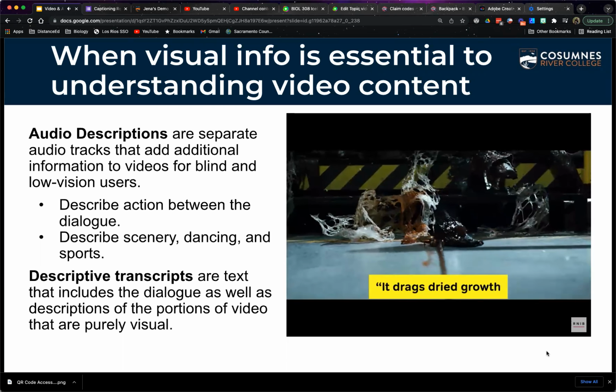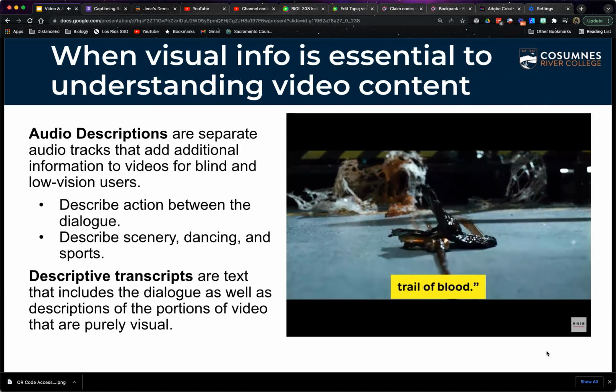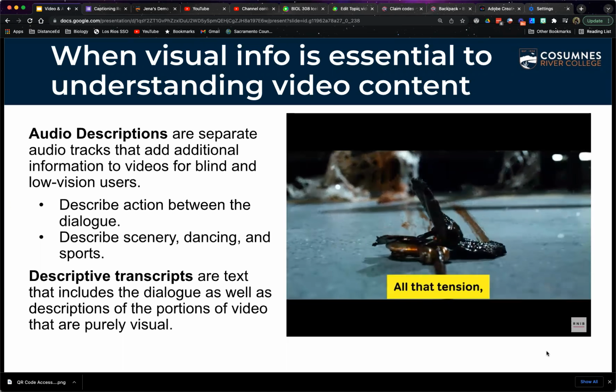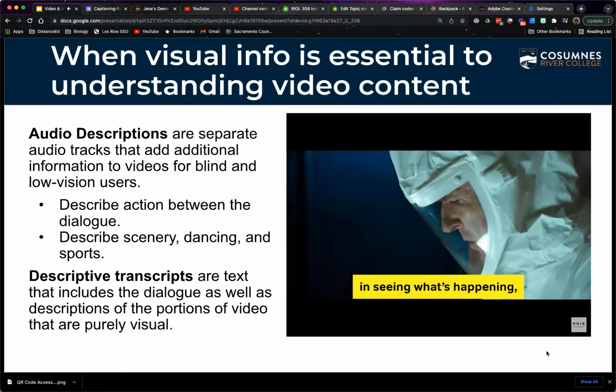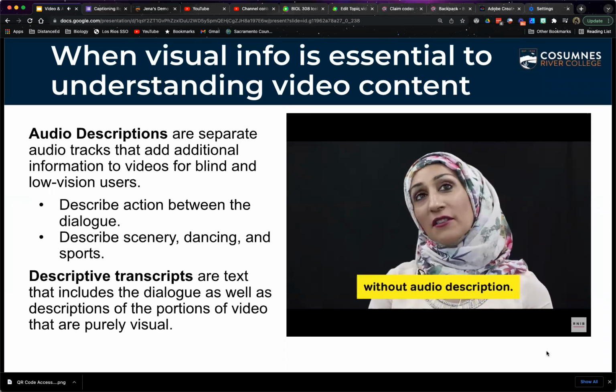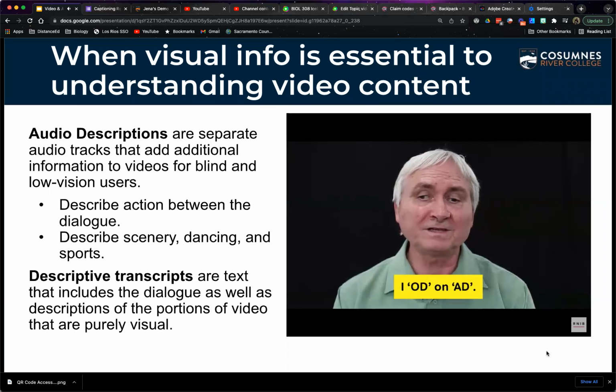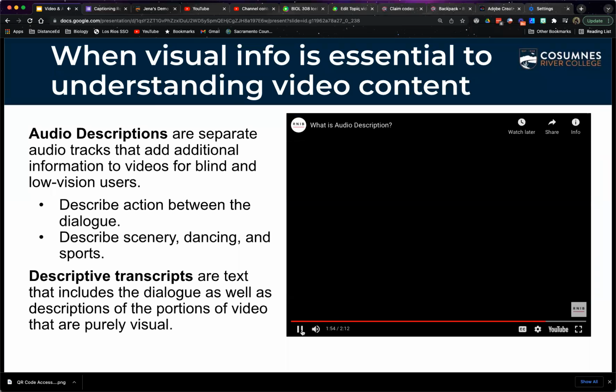It drags dried growth and a piece of shepherd's suit across the floor, leaving behind a trail of blood. All that tension, a lot of that is based in seeing what's happening and getting a sense of the atmosphere, and that's really brought to life as well by audio description. I don't watch anything without audio description. I'm an absolute addict of audio description. I OD on AD. For more information.